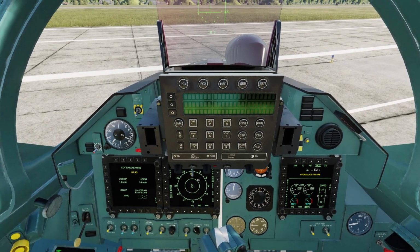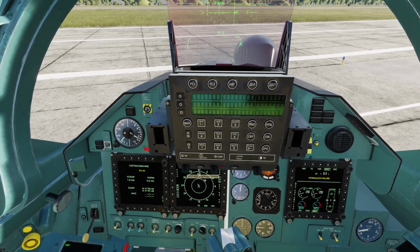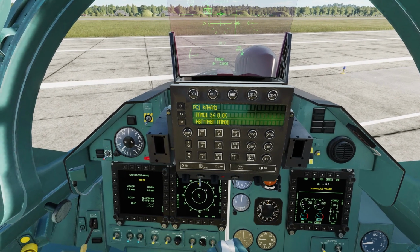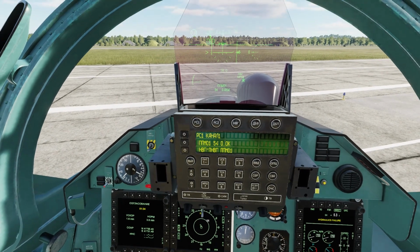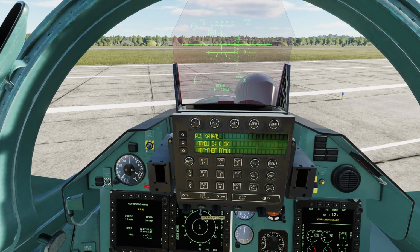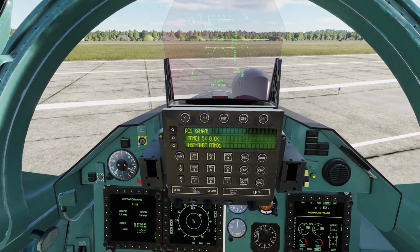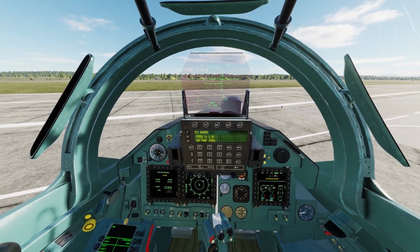So turning on the UFCP here on the SM and the MKM, you're gonna go ahead and turn this knob. Turn on your hood, and you're gonna turn this knob. And that'll bring on the UFCP screen here. And you also have this switch. Just like the MKI, it gives you different information. So you just have the standard HUD, and then you have the AOA, and then your heading. And that's pretty much how you do it in both models of the Su-30.